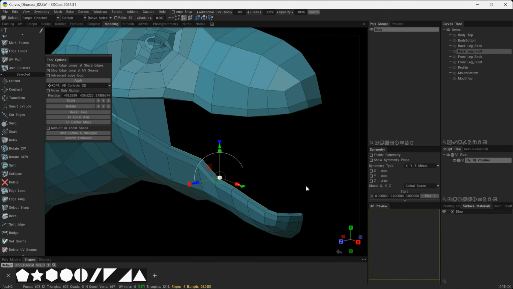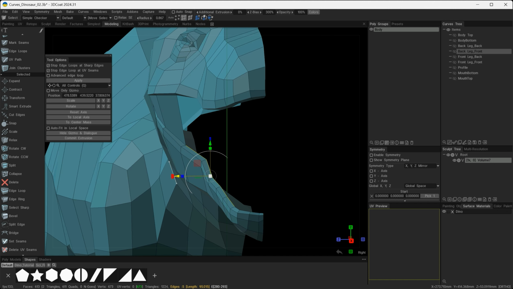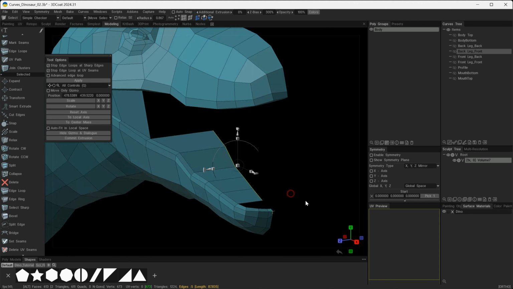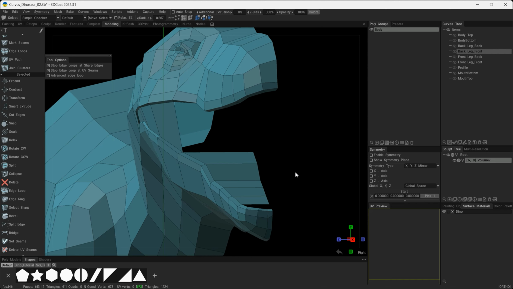Here I'm going to use these selected edges to extrude outwards towards midpoint again to align with those vertices. So with my edges selected and transform, I'm going to say commit extrusion. And now I'm going to move these across to that center line. And you can see, because these are all offset from each other, that again we need to align these. So I'm going to use the same technique. I'm going to use this to stretch them into a line parallel to my axis, and then I'm just going to click in the Z axis here, hit 0, and align those edges this time with the previous edit that I made. Let's deselect and escape to drop the tool.